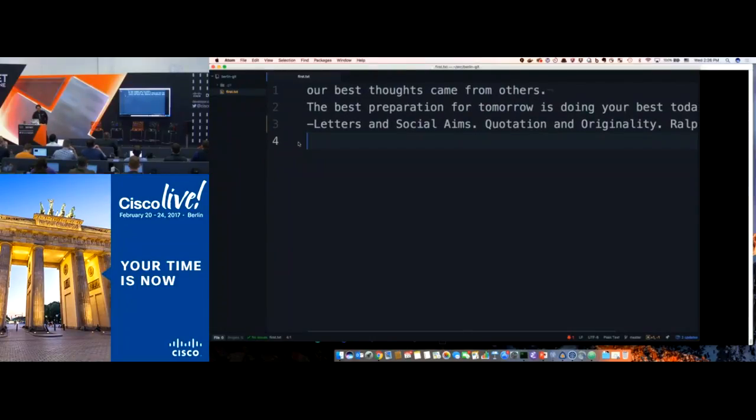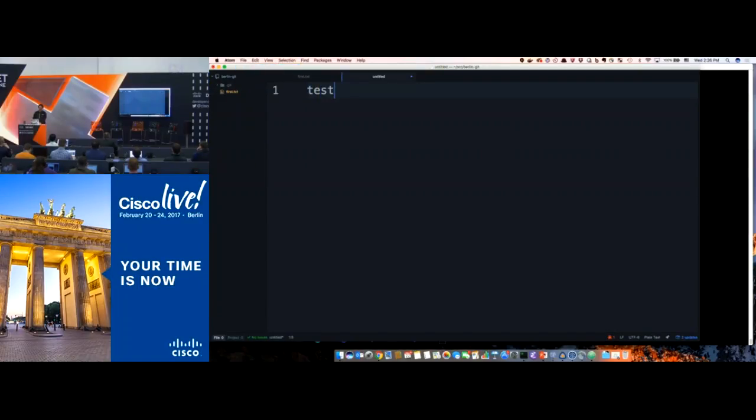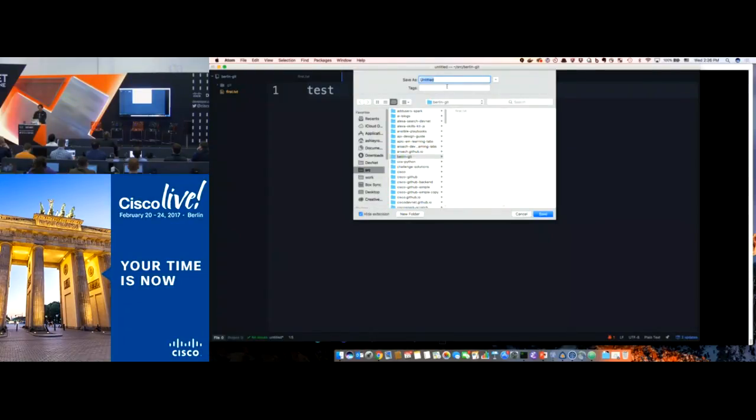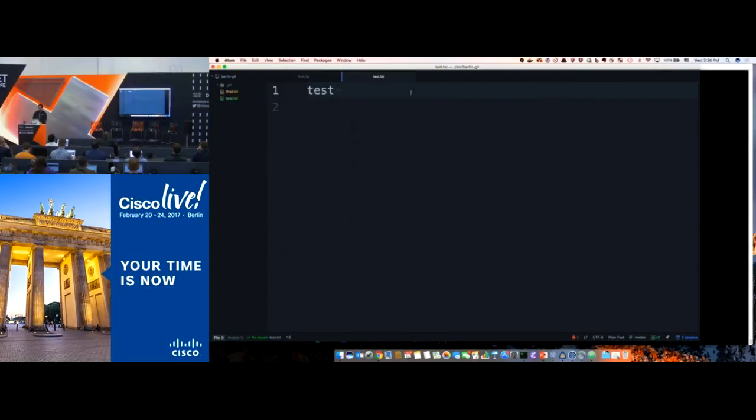A couple things to point out, and this is what's convenient about using an editor that has built-in Git capabilities. You'll see this little orange mark right here next to line 3. That means this line has changed. And also the file name itself has a special color, which also corresponds to a changed file. If it were a new file, it would be green. So this is how you can more easily track visually what's going on in Git sometimes.